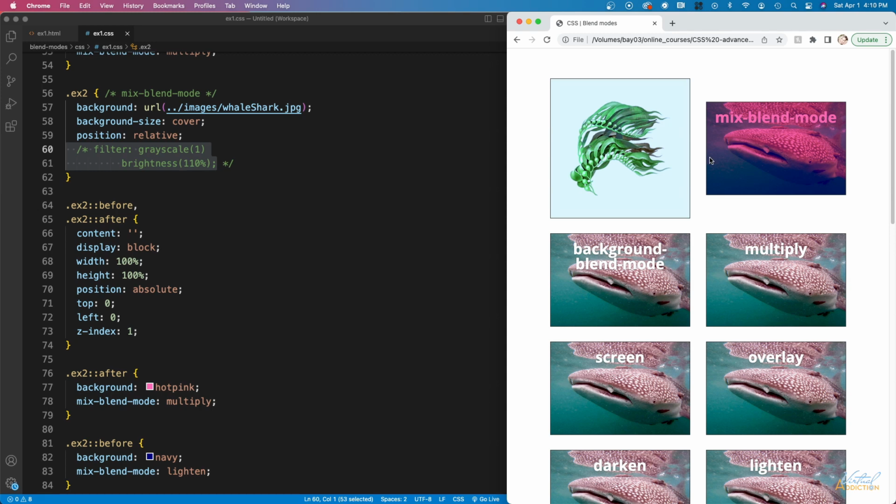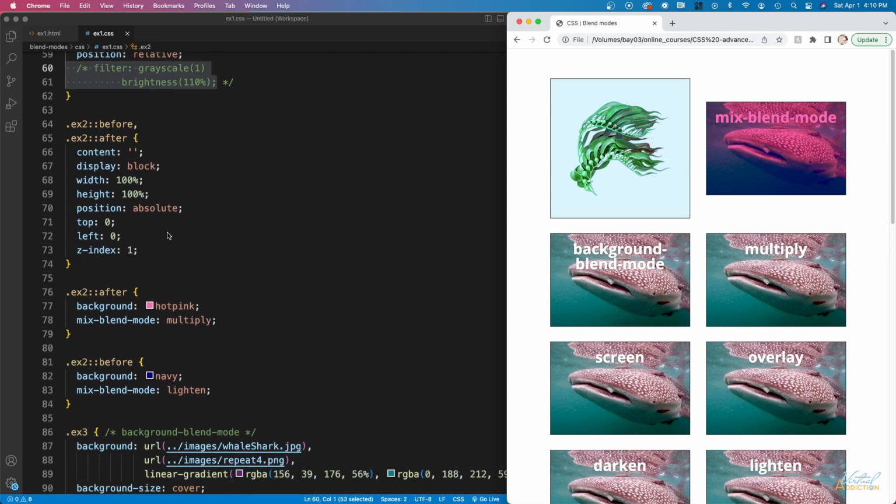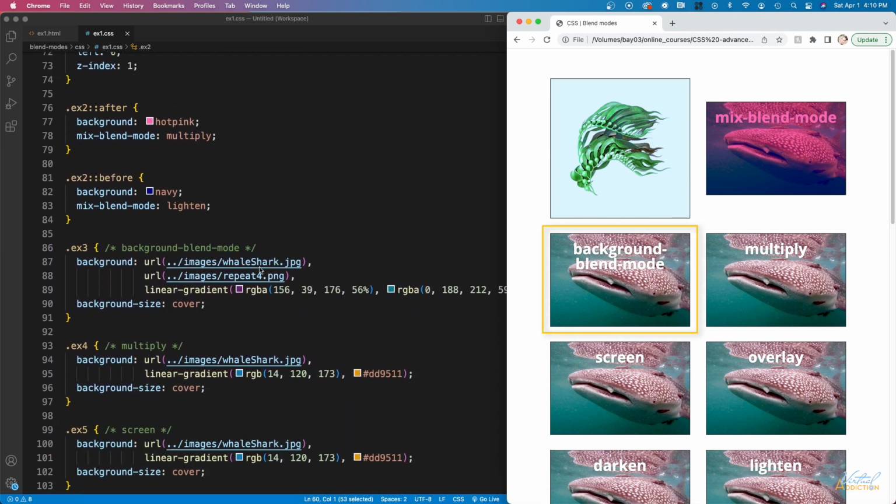Let's move on and look at the background blend mode so that you can see the difference between these. For example 3, I've already set 3 backgrounds on this particular element. I have the whale shark image, then I have a PNG file called repeat4, and I've set a linear gradient. Now currently we do not see the repeating image or the linear gradient, and that is because the whale shark is showing since it is the first image in my stack.